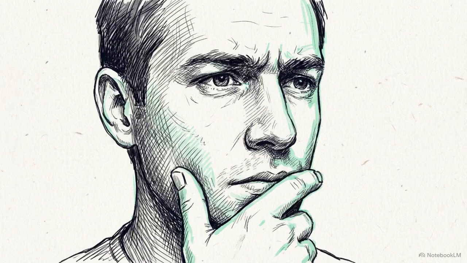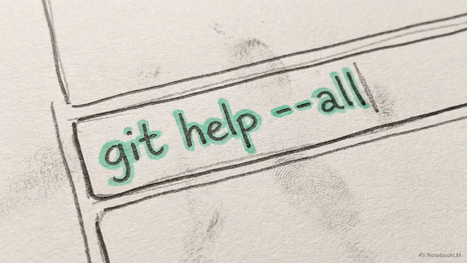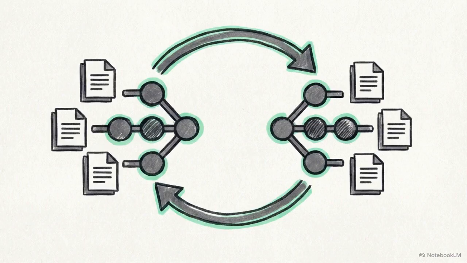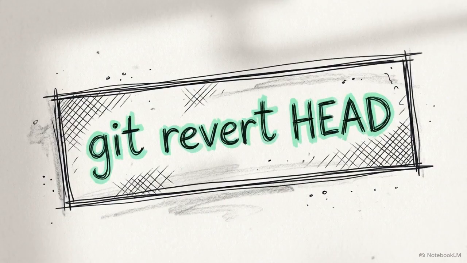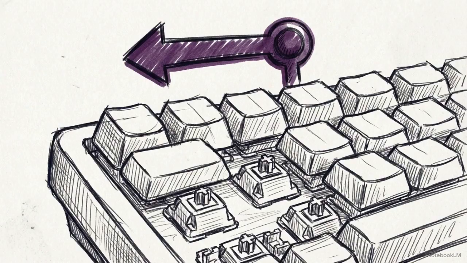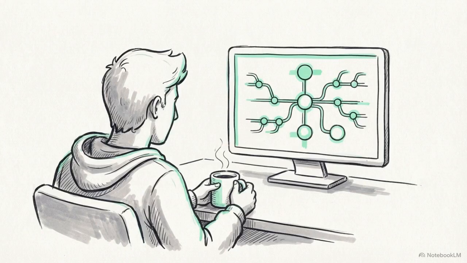If you ever forget exactly how one of these operations works, typing git help -a or git followed by the command and --help generates a built-in manual right in your terminal. By learning these remote synchronization and rescue commands, your code is securely backed up offsite and always recoverable from human error. Look at what you have accomplished. Your code is now fully version controlled, safely branched, merged, and backed up.